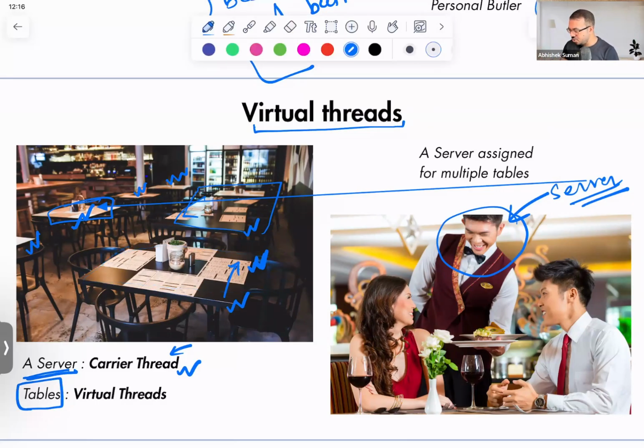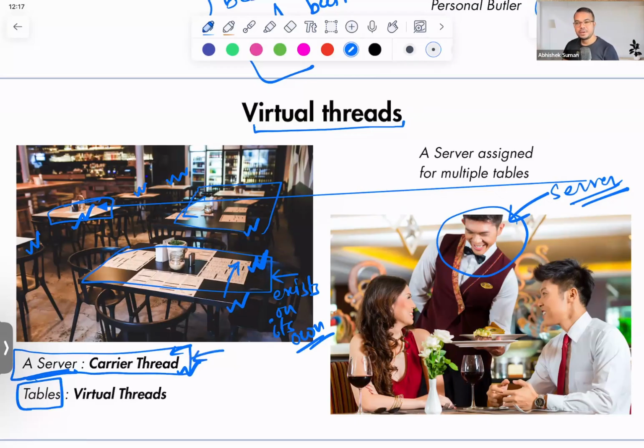These can exist on their own. And by bringing this mechanism, we are now making good use of the carrier thread, or the server that we are talking about.